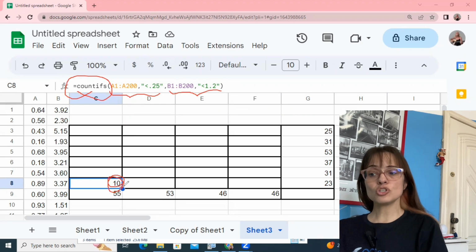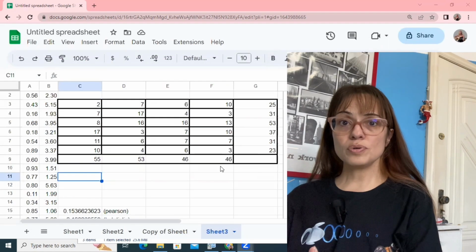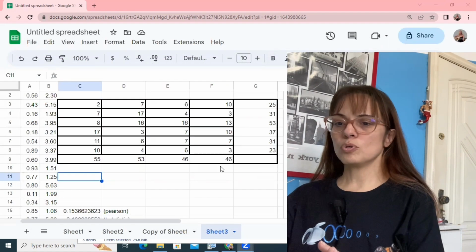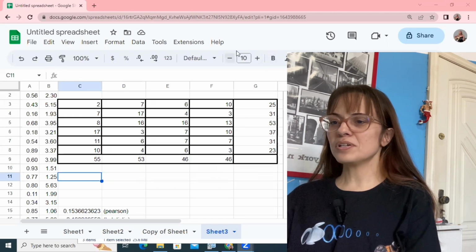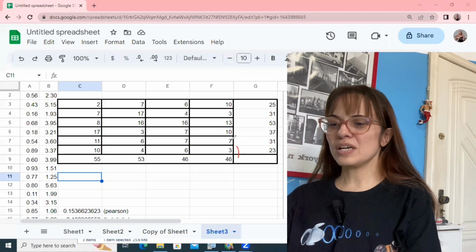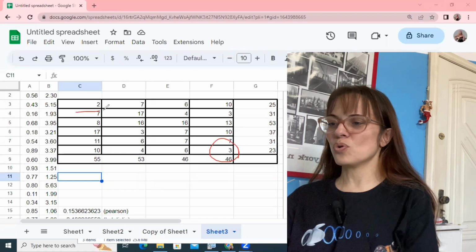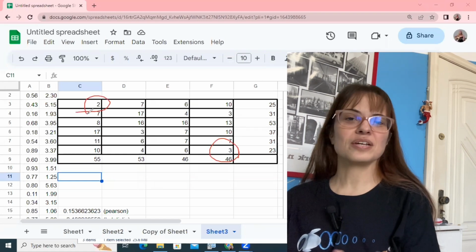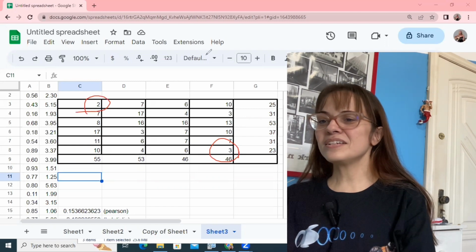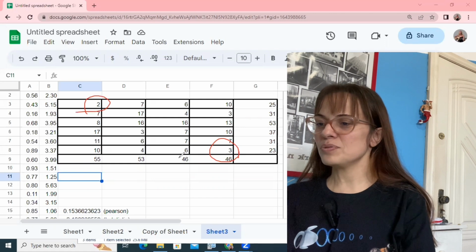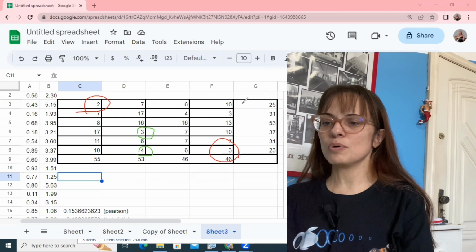And now I am just going to do similar things for all other 23 cells. So after doing that, this is my table of observed values. It's not as dramatic as I wanted it to be. I was hoping to get a 0 here in both corners, and I got a 2 and a 3 instead, which are small numbers, but not quite 0. And there's something else that surprised me a little, that I'm finding other small numbers in the middle of the table.